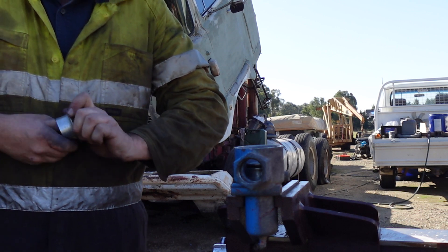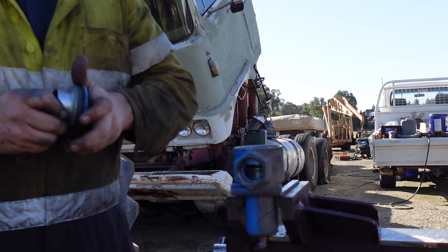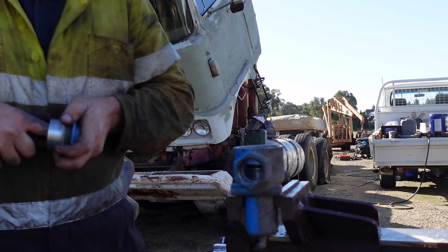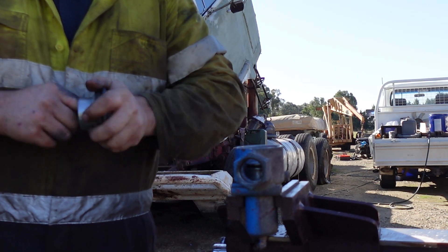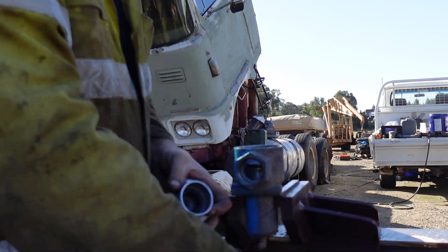I had a pretty good run with the truck yesterday. I'm going to show you something else shortly — I want to take the top off the Cool Power air box and show you what's inside. I just want to give it a clean out because both sides of it were open, so I just want to make sure there hasn't been a rat nest in there or something like that — it would have been a pretty good spot for them.